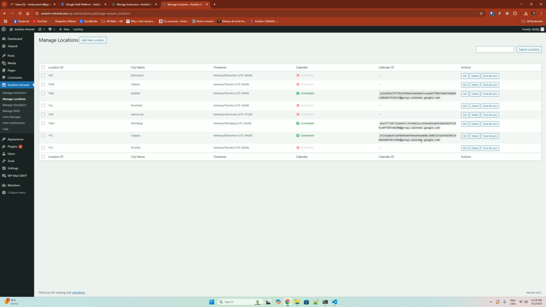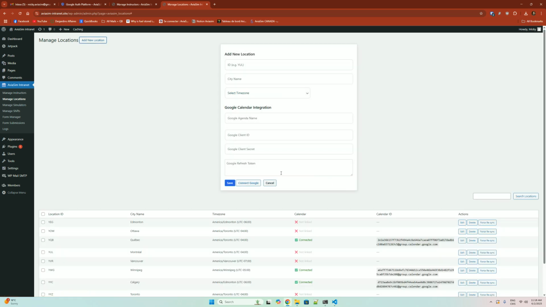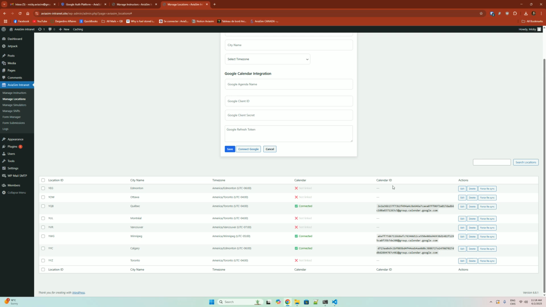The way it works is we create a location, which is done through this form. We have to input the Google Client ID, secret, and refresh token. The refresh token will be generated through the OAuth flow, of course. Whenever it's ready, we can just save it, and it will show connected in here with the calendar ID. Again, the information is for admins only. We have a few admins, currently 2, who can sync the calendars. All the calendars we use are shared with all of our admins, so any of them should be able to link one of our calendars.